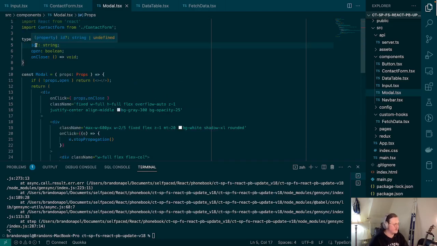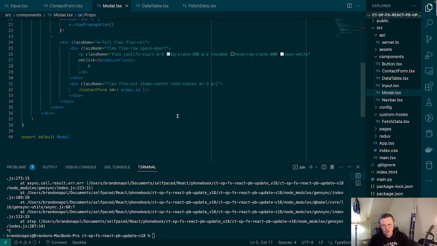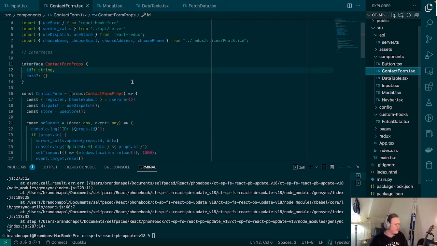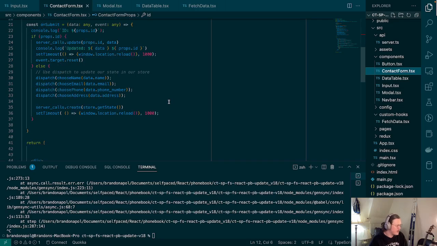So again, the problem here is that because I made this optional, this is just shorthand for saying this could either be a string, or it could be undefined. This is actually in TypeScript what's called a union, where it could be either of these things, right? So it's going to say if it exists, make it be a string, otherwise make it undefined. Problem is that TypeScript hates undefined data types. That's the entire reason TypeScript exists, is to make sure that you never accidentally get undefined for something. And then that would be a problem. So what we've done is, again, we've changed the behavior of this based on whether or not the ID exists, right? Because if it does exist, then it's going to update. Otherwise, it's just going to create a new user, right?